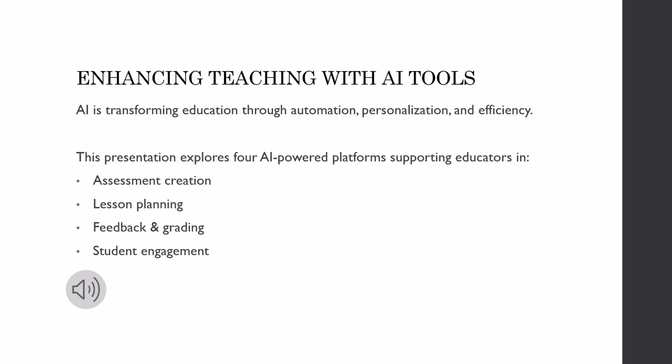The tools I will be focusing on today are Lesson Up, which enhances lesson planning and delivery, Quillionz for fast and effective assessment creation, Scribo, which supports automated feedback and grading, and Edpuzzle, designed to boost student engagement through interactive content. Each tool serves a unique purpose but shares a common goal: to support educators in creating richer, more efficient, and more student-centered learning experiences. So let's begin by diving into how Lesson Up helps plan smarter and teach more dynamically.